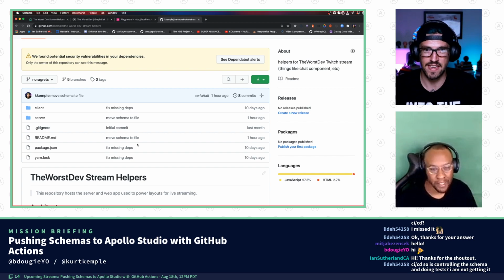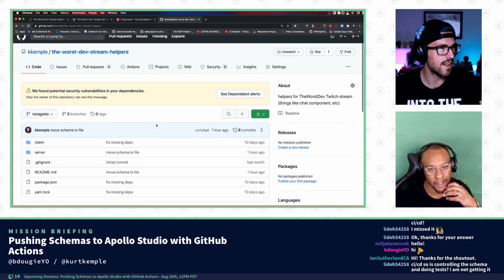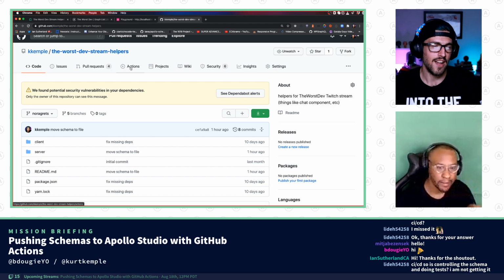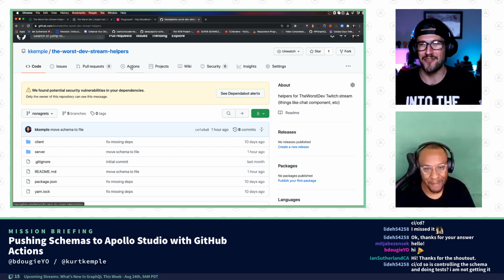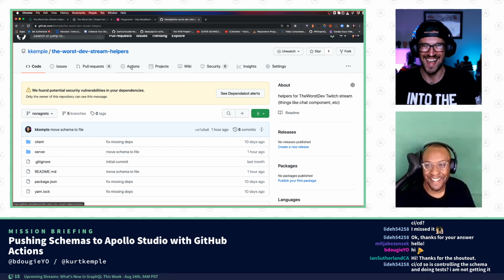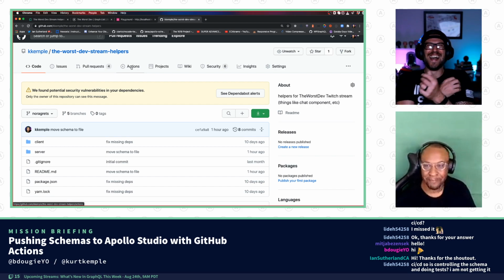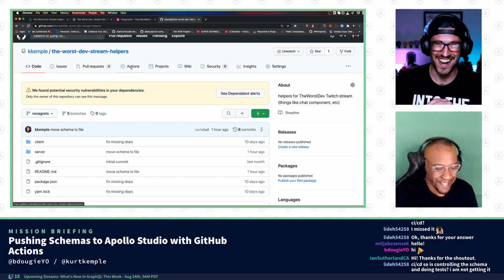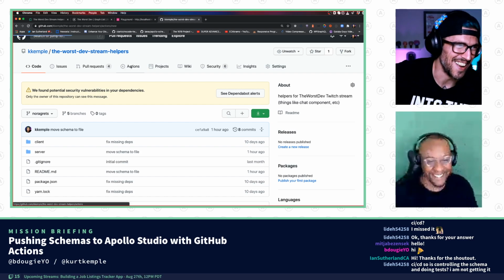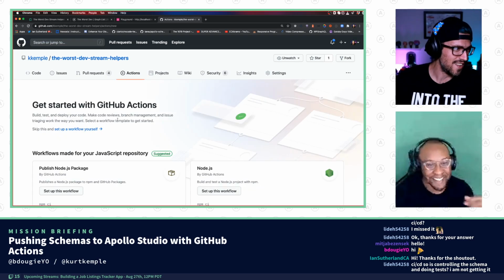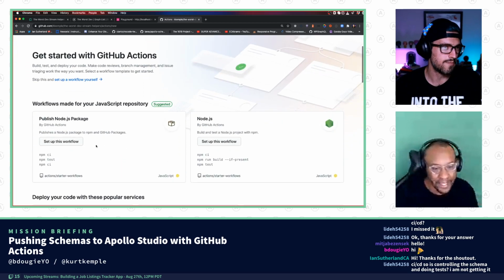Yep. So I think if you go to the Actions tab, if you scroll up. Okay. I use GitHub every day, I'm so embarrassed. I just installed this right before we started, added that new tab. I'm just kidding. I know. All right, so we've got Actions. Cool. And this is awesome. Oh wow, and suggested workflows.